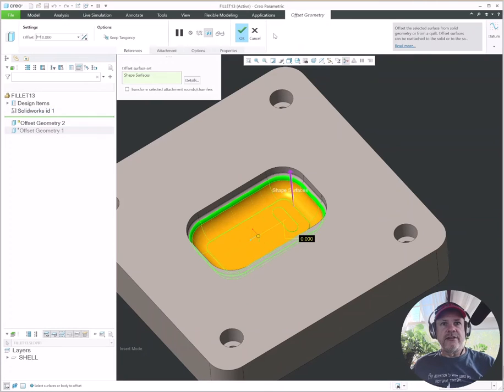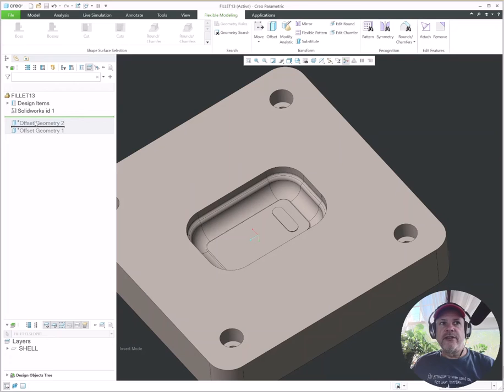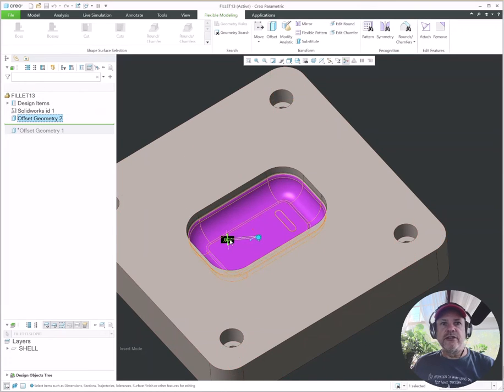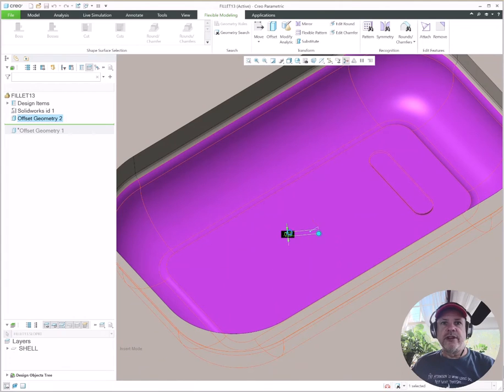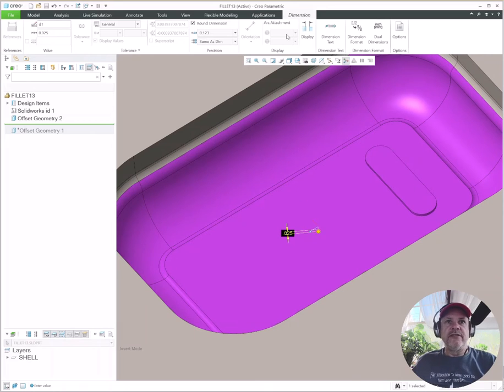I can click offset, and I can give it a value, and I actually want to go the opposite direction, and so I'll give it a value of 0.05, I think is the number that the mold guys gave me, and there you go. I've been able to modify that by that distance that I can control actually with a value. Notice here that I can actually right click this and keep changing this dimension as much as I want. Let's say that I want to change it to 0.025 after doing some testing.